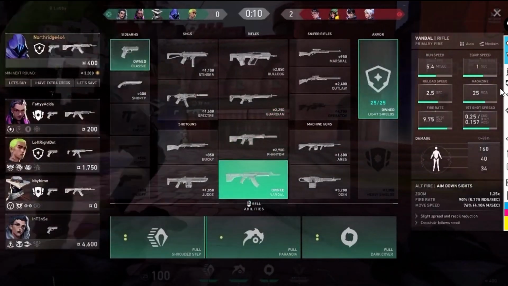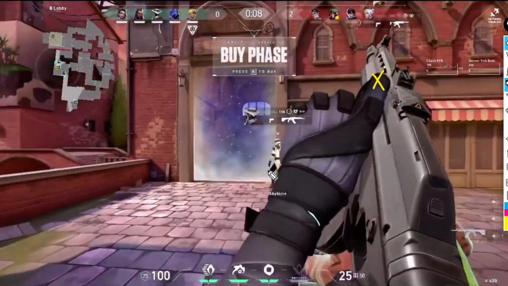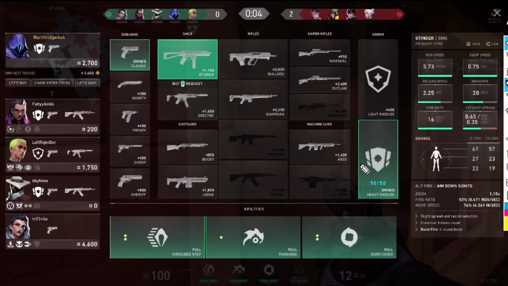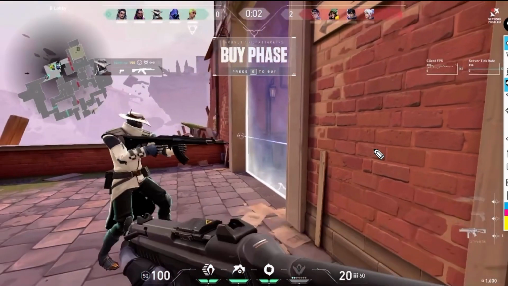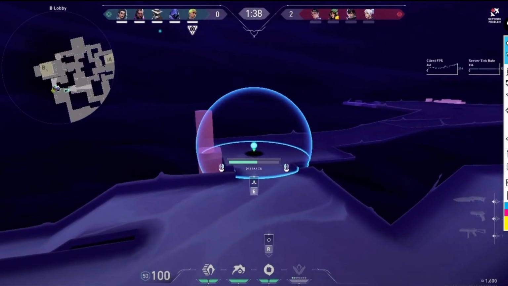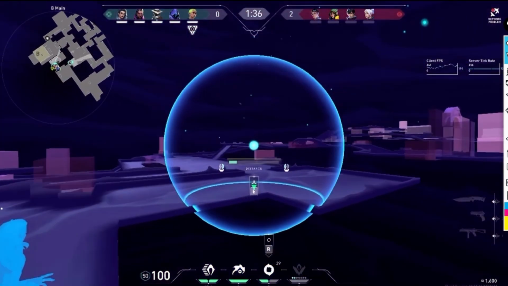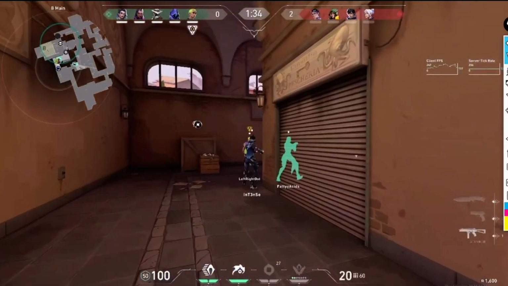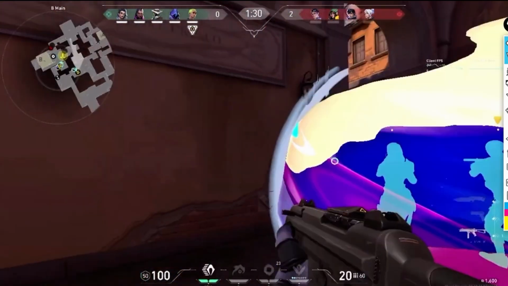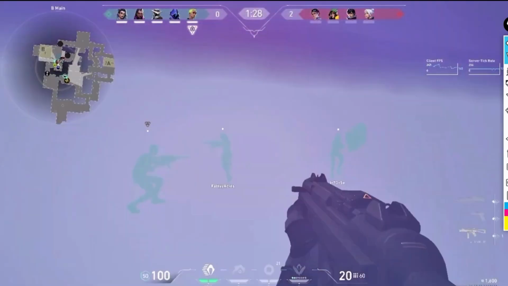Yeah, I mean, I'm not against the light armor rifle buy, but I only like that when they have rifles. If they have SMGs and stuff, you get less value. I like how you're using util though.